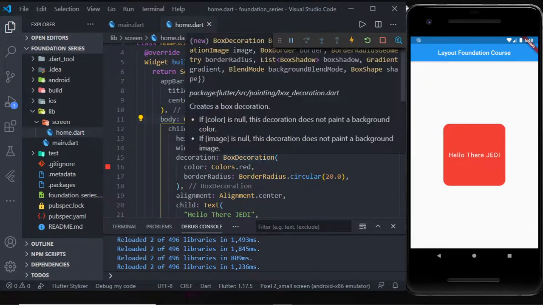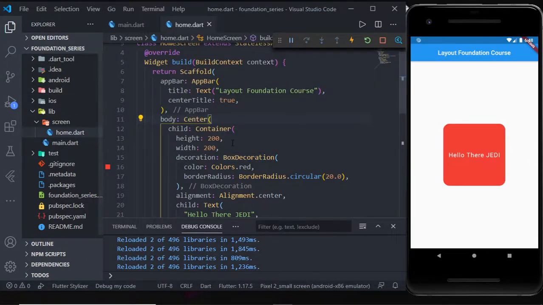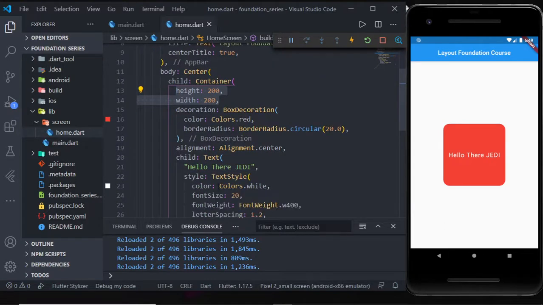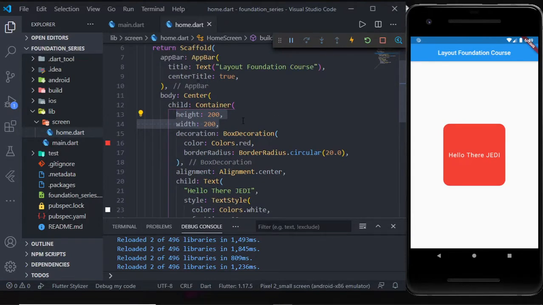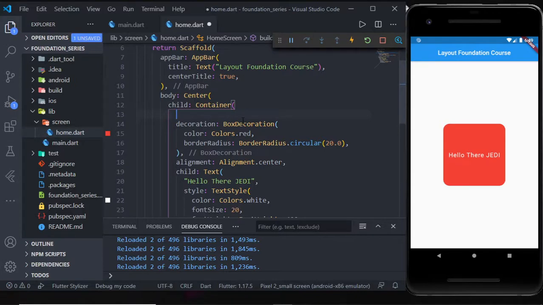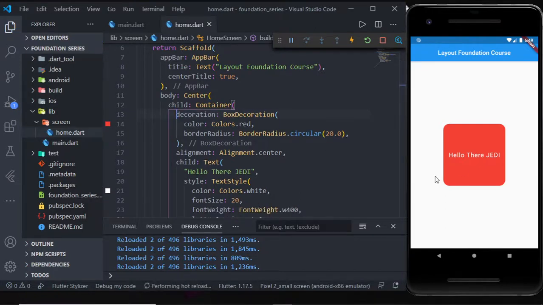Nice. Also, one more thing I have to tell you: if there is unbounded height or width, or unbounded dimension, it will take only the space which the particular child needs. Let's say the container doesn't have any height or width defined, so it will take as little space as its child needs. So in this case, if I save it, it will shrink.